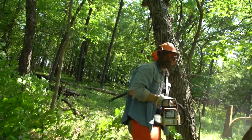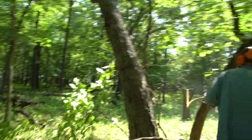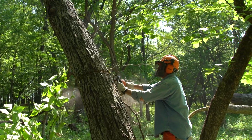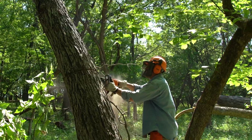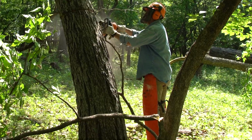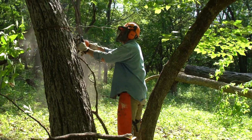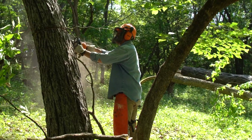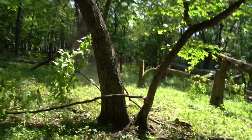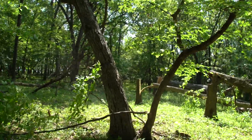I'd cut more on that side because I don't want it to roll on you. There she goes. She's gonna twist. I knew.